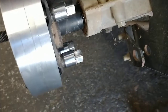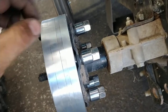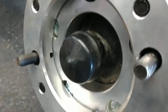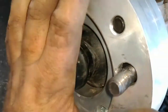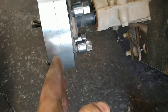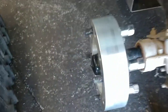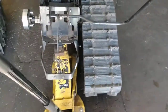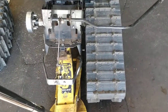So all I did was take this hub, it's perfectly centered, flip it around, and put it back on. Now instead of this ring, it has, I don't know if you can see it in there, but it's just ramped up. You can see it ramps up and fits perfectly flat against the hub so that this runs straight and true. Because if there is any wobble in this, it's only going to get exaggerated when you come back to the back of the track. You could drive around with a wobbly track, but it's just not going to track straight, and it's definitely going to be a lot more vibration than it already is.